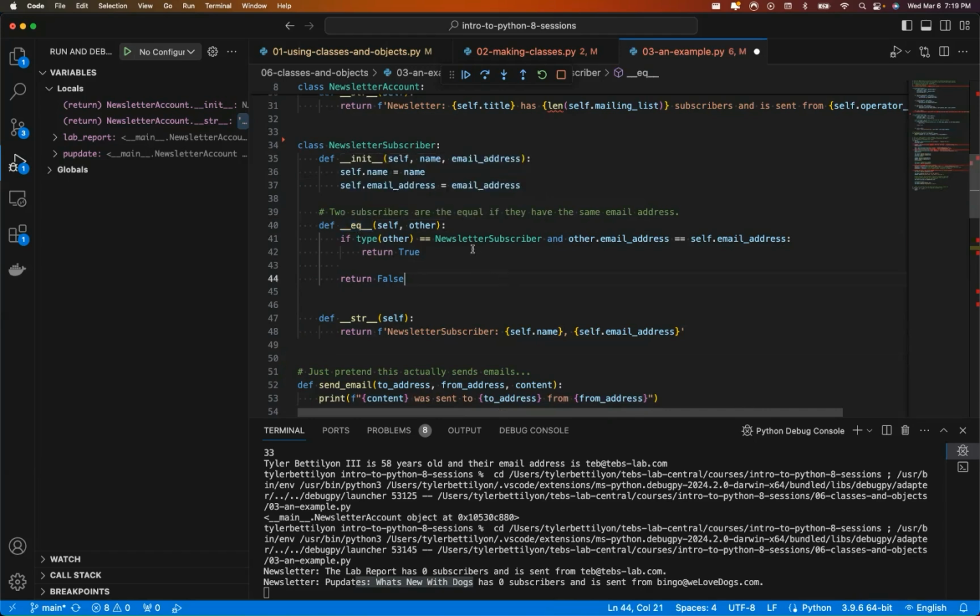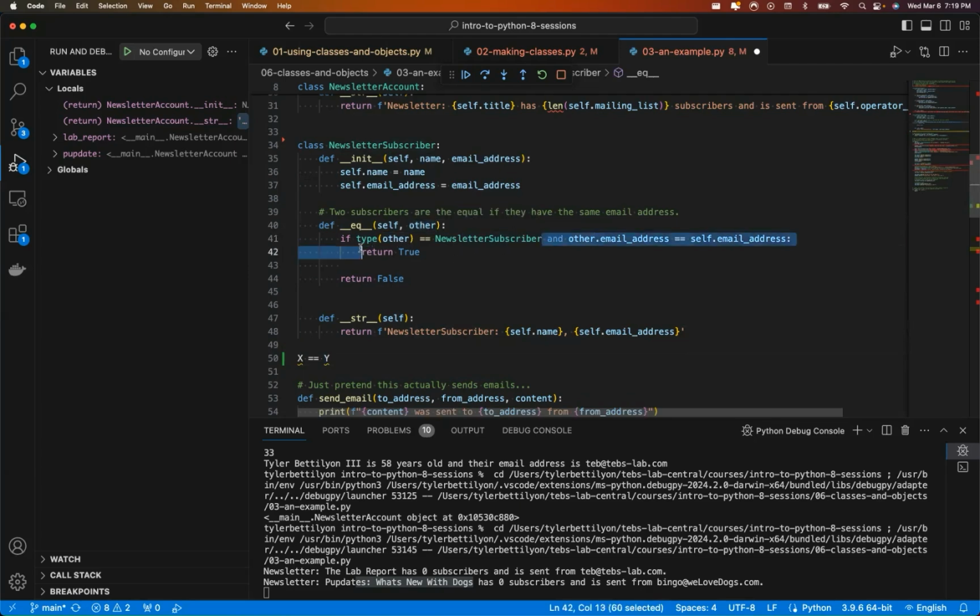So when a newsletter subscriber on the left is compared with double equals to anything else, this method gets called. If I said x double equals y, then x is self when this method gets called, and y is other.